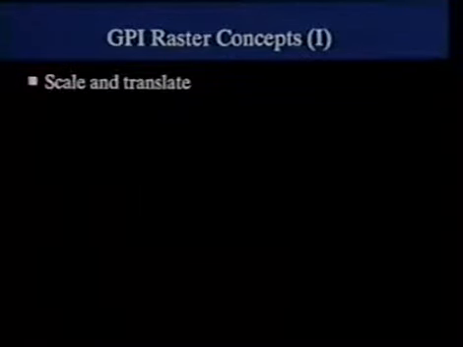Beginning then with the notion of rasters. First off, very early on I spoke of rasters as being an array of samples, that is an array of intensities or colors at locations. To us, that's what a raster image actually is. The raster functionality in the GPI embodies functions which are capable of performing scaling and translation from one part of a device to another part of the same device, or from one device onto another of raster elements.